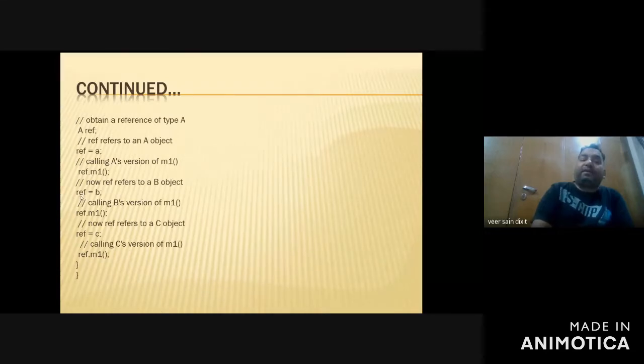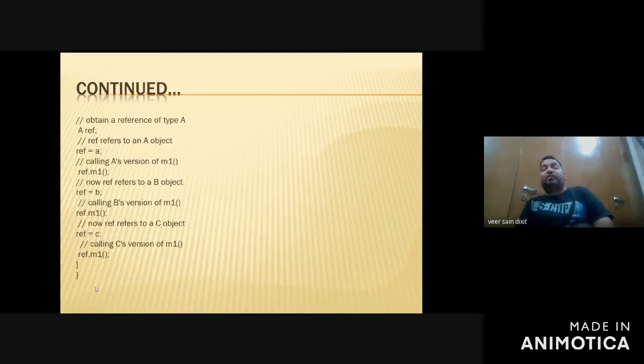And through this superclass reference variable, you can call the method of subclass B. If you want to execute at runtime the method of subclass C, then you will assign the object of subclass C to the reference of superclass A, and by using the superclass reference, you can call the method of subclass C. So this technique is known as dynamic method dispatch, and through this you can achieve runtime polymorphism.